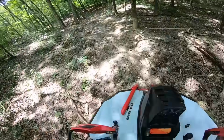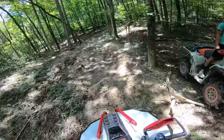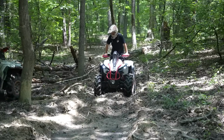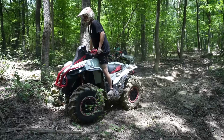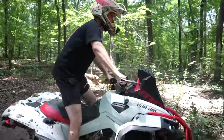Oh, yeah, the mud holes are definitely dry. But that thing does not have a bottom once it starts digging. That looks pretty rough. It might be dry. We might just go across the top. I don't know. As long as we don't dig down, we're solid. All right, I'm just going to pop it across and see. Hope I stay on top. Oh, I did not stay on top. Oh, shit. I'm just going to send it back.